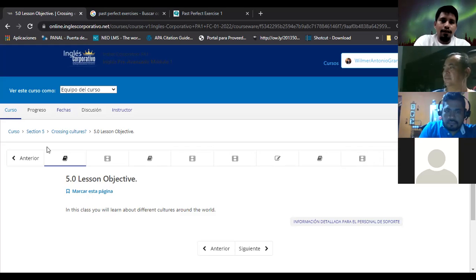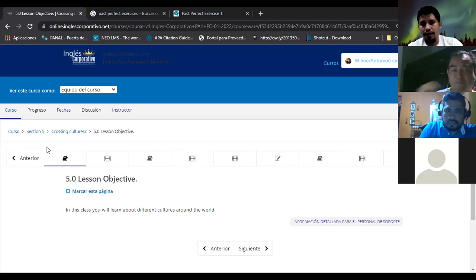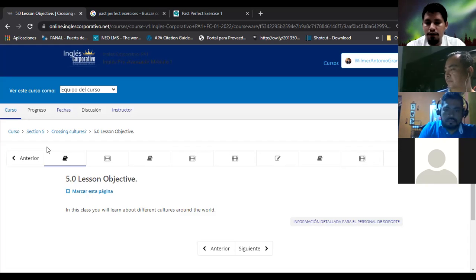Okay, very good. I'm going to give you an exercise. This is just for having fun. It's a word search that I will share with you using the WhatsApp group, okay? So this is just for practicing vocabulary. It's not related to the topic that we're discussing. It's going to be related to cultures, okay? So this is just for having fun and maybe you can learn a word there that you haven't heard.